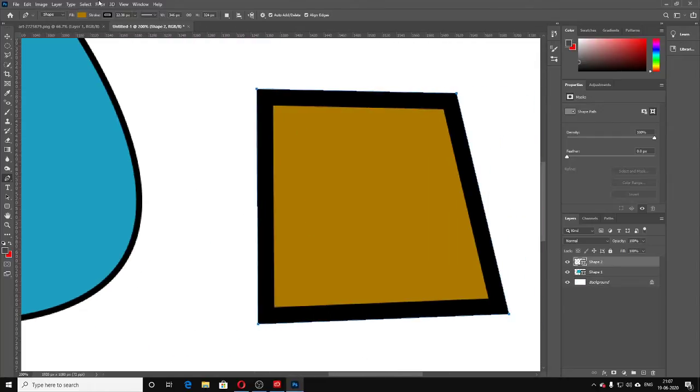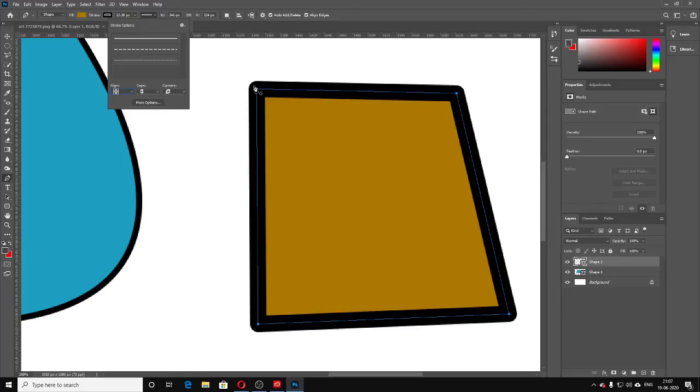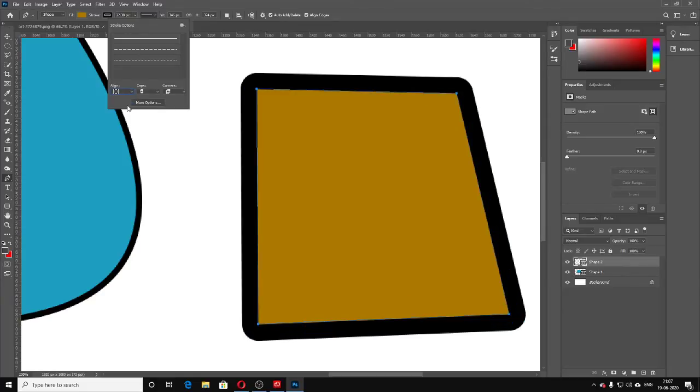At this time what we will do, we will go back here, and I will change the corners to round. You can see that there is no effect of that because the stroke is inside of the shape. But as I change the mode of the corners, I can go here and now I can change the alignment. You can see that we have the round corners here, and if I go to the outside we have the round corners here. Now if I change it back to the first one, you can see that the corners are linear.